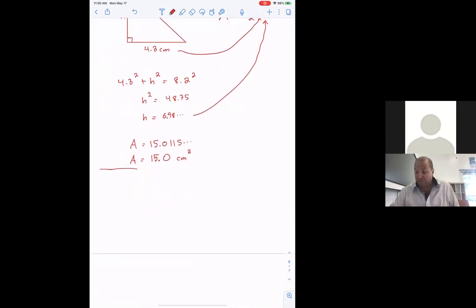So that's the first half of this lesson on right angle triangles, and that's using the Pythagorean theorem. The Pythagorean theorem is a relationship between the three sides of a right triangle. But it makes no reference to the angles themselves, other than the fact that one of the angles has to be 90 degrees.